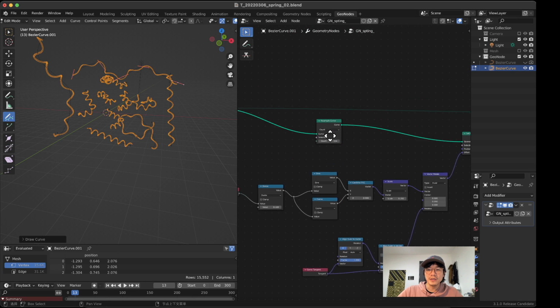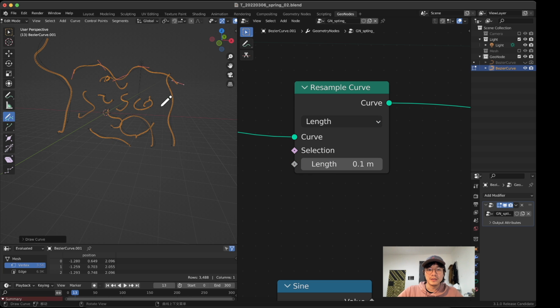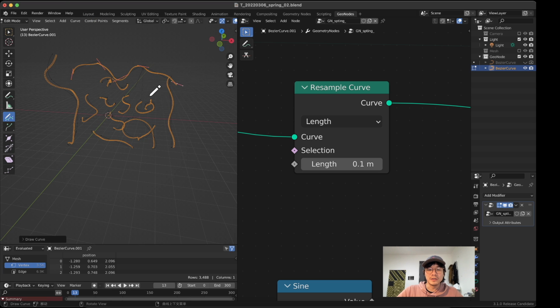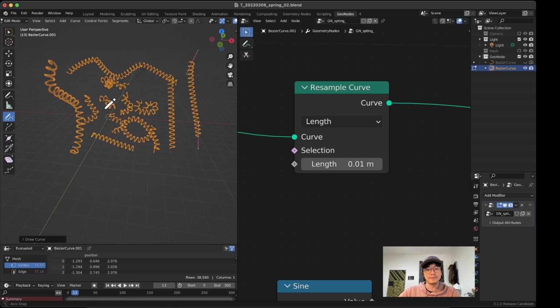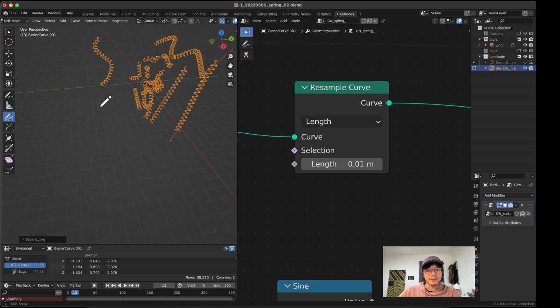So in this case we need to change the count to length. So everything will be calculated by the length of the curve. So it will look like the same form.